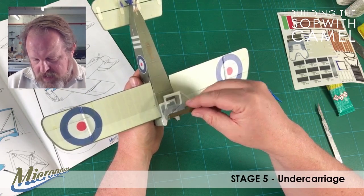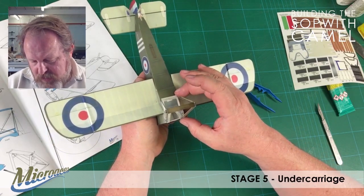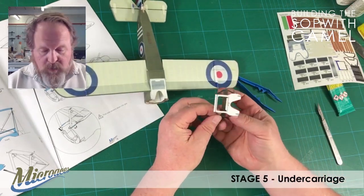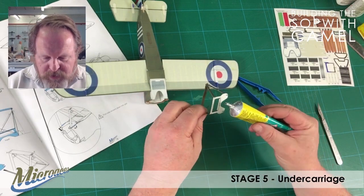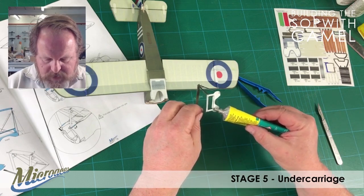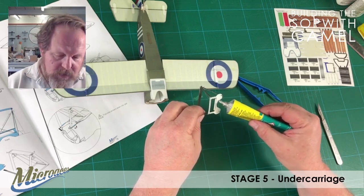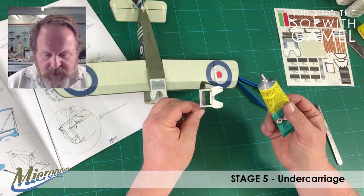There's actually some white areas to allow you to line it up, and of course it should come to the front edge of the fuselage as well, so it should be pretty obvious where it all goes. The best way I find to attach it is we'll put some glue on the area here, bring that into contact with the underside of the fuselage, and bring it apart again, and use the contact adhesive qualities of UHU to secure it in place.